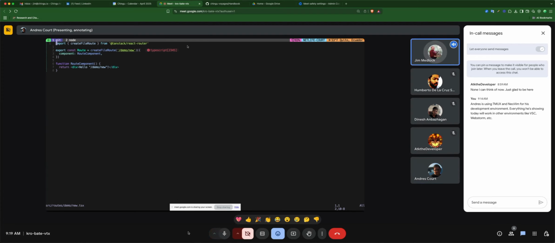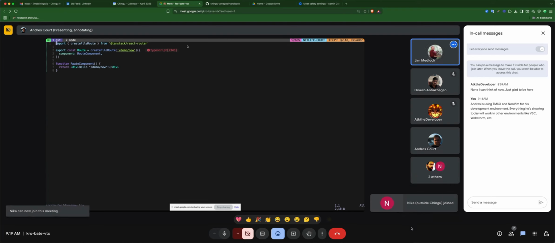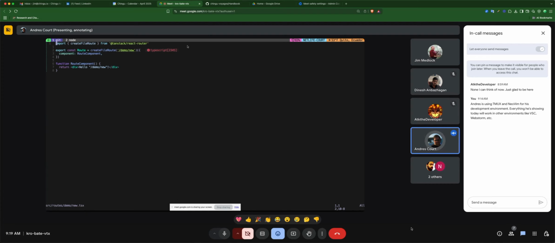Yeah, I have a question. This looks very interesting. This seems like a nice blend between file-based routing and code-based routing. Can you modify this routing file to make changes? If you modify the route tree file, it will be overwritten every time you create a new file. Ah, okay, cool. Thanks.